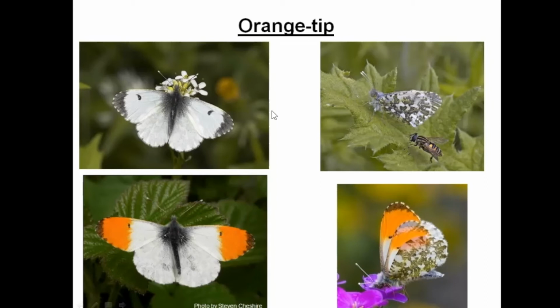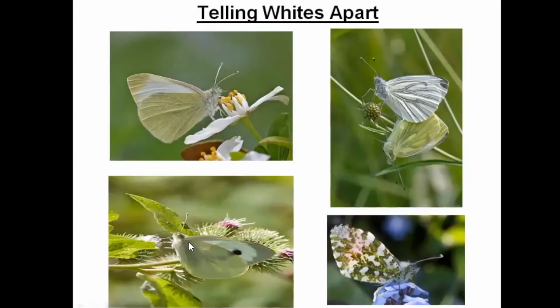So again, in flight, because they're flying low down, you think, oh, that's a low flying butterfly. Is it a green vein white? Is it an orange tip female? You can see these jet black tips on the orange tip females, but the vast majority you'll see will be green vein whites. So again, two very fast flyers. They're more directional. They'll fly in a straight line across a field or into a woodland or from plant to plant. Whereas this one has a more low down, zigzaggy type flight.